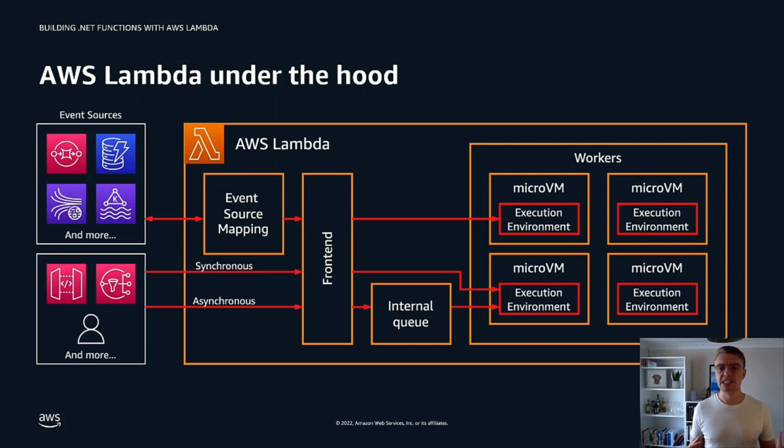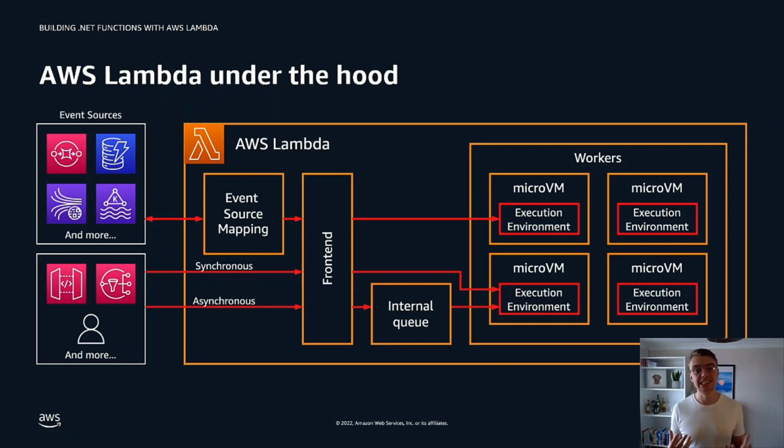The initialization phase is where the execution environment is being created, the runtime is being loaded in the case of .NET, your function code is being downloaded either from S3 if you're using zip files, or from ECR if you're using containers, and then your code is bootstrapped, so your code is started up. That is what we know as a cold start. If there is an execution environment already available, the Lambda service will just pass that payload straight to the existing execution environment, and that's what we know as a warm start.